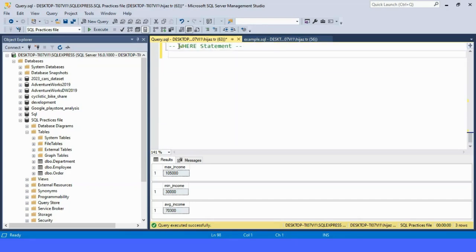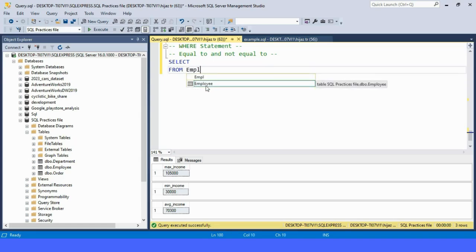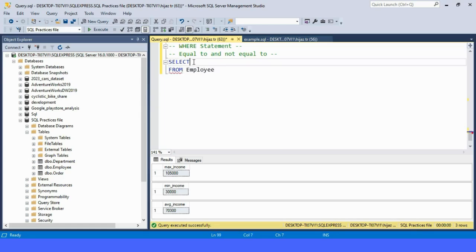In the where statement, firstly I'm going to discuss the equal to sign and not equal to sign. This where statement is the same as filters. So now let's start our equal to statement. Firstly I'm going to select, and then from our table I'm using my employee table, and in the select statement I'm using star, because I wanted to select all the data.